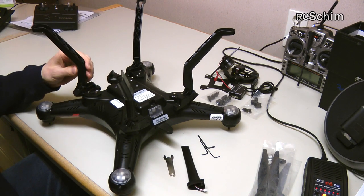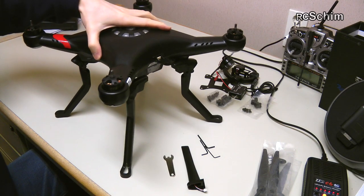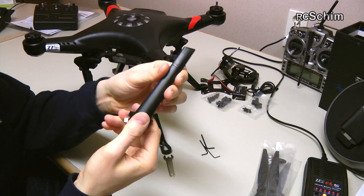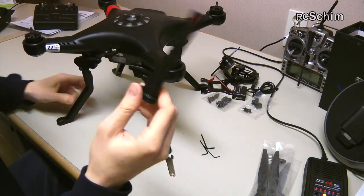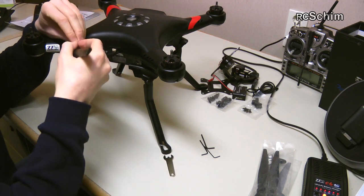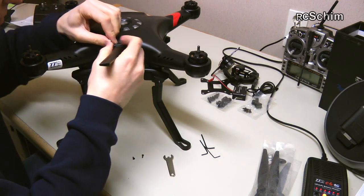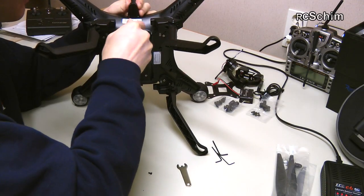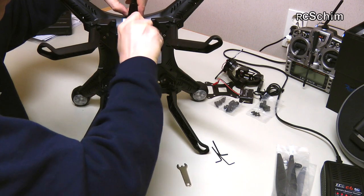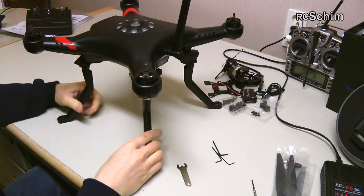I've now mounted all four retracts and it gives a nice, stable impression. Here we have the compass unit — it's like the DJI GPS tower, but I think this one only holds the magnetic compass, which should be as far up as possible so it's not influenced by anything else from the copter. It does mean one part of the copter stands up quite high, increasing the overall height for transportation.